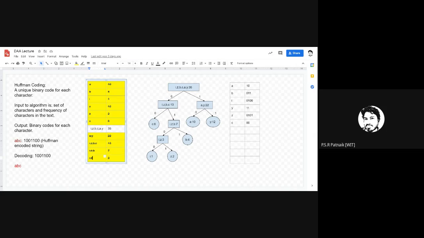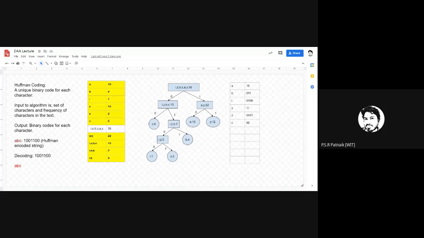Whatever new node was formed, we add that into the table. Next time, we repeat the same process. We select the next two minimums, and these can be internal nodes or data nodes, that is leaf nodes. So the next two minimums could be two internal nodes, or two data nodes, or one internal node and one data leaf node.